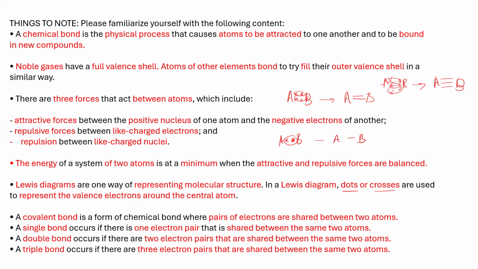When 2 pairs of electrons are shared between 2 atoms, we are talking about a double bond. When 1 pair of electrons is being shared, we are talking about a single bond. By the way, these types of bonds we call covalent bonds. Why? Because the shared electrons are shared between 2 non-metals. Okay?